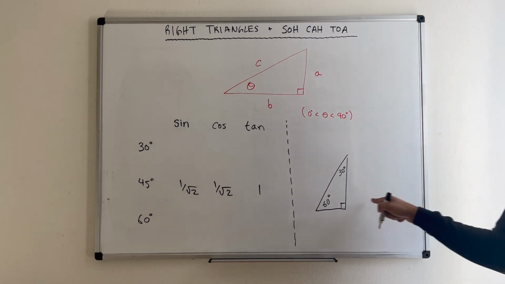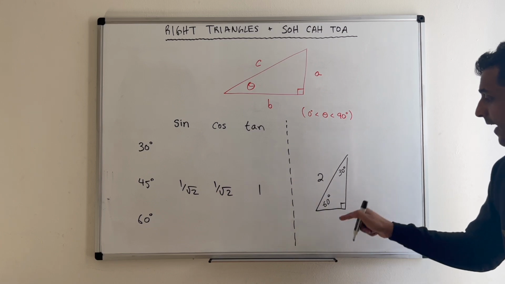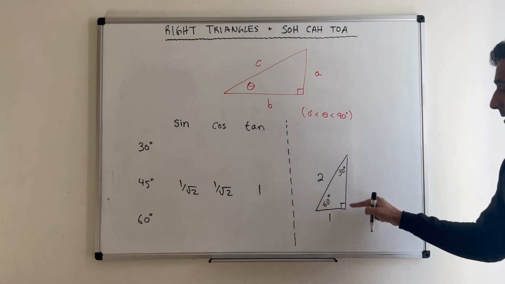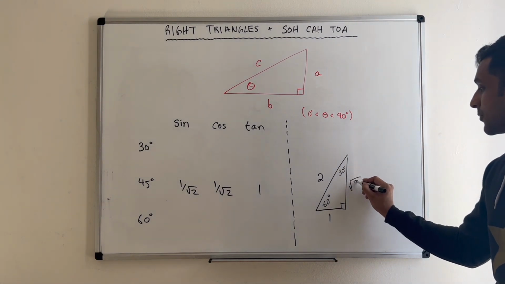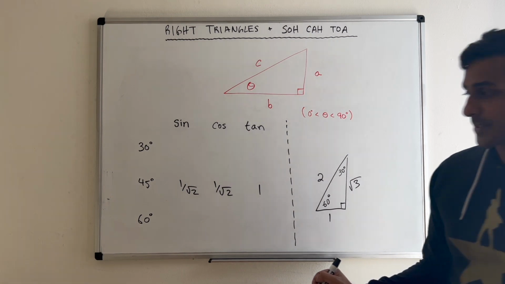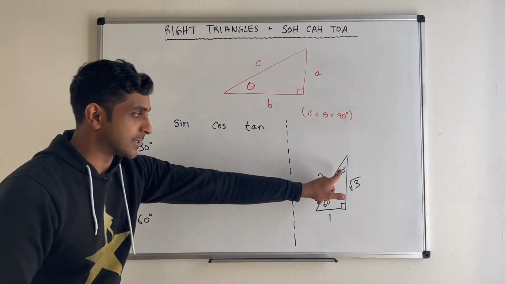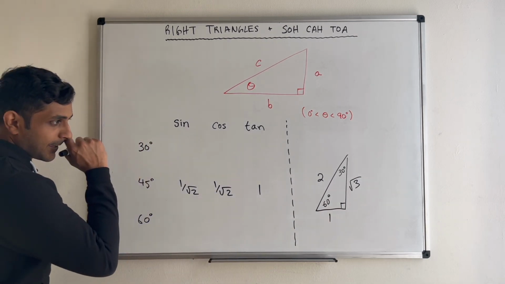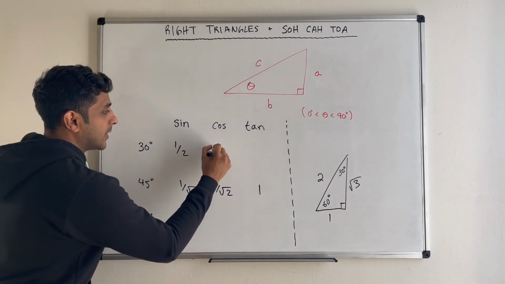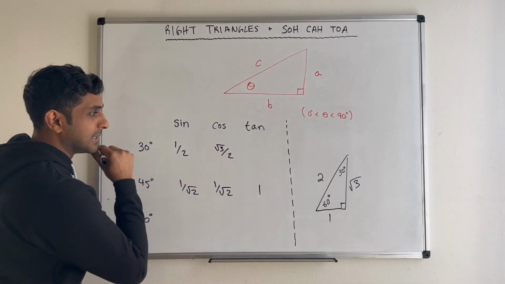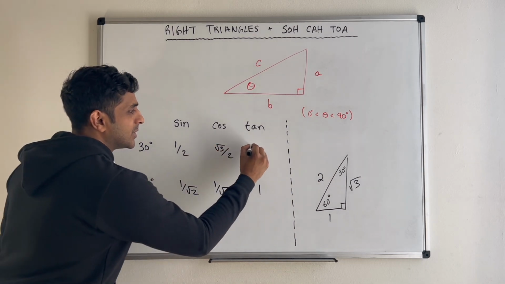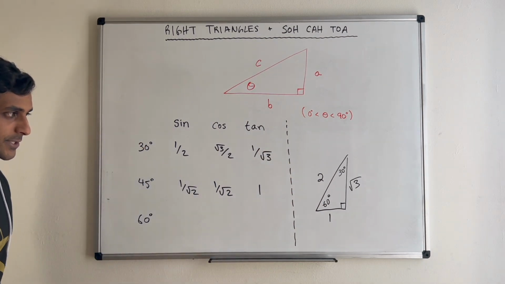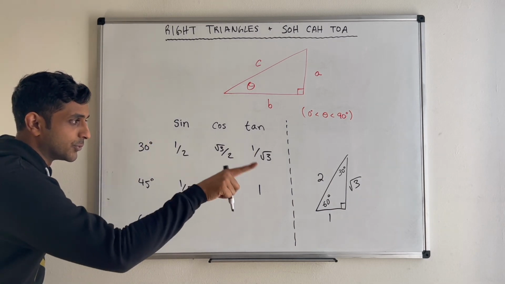So if the equilateral triangle has side lengths 2 and you're cutting it in half, you're cutting this side of the equilateral triangle in half, making this 1. And that would make this side, by the Pythagorean theorem, the square root of 3. And this will allow you to fill out the rest of the table. So let's go ahead and do that. So sine of 30 degrees is, again, that's our reference angle, and it's opposite of that, which would be 1. And so it would be 1/2. Cosine would be root 3 over 2. Tan would be 1 over root 3. And 60 degrees, now we use this angle as the reference angle. So sine would be root 3 over 2.